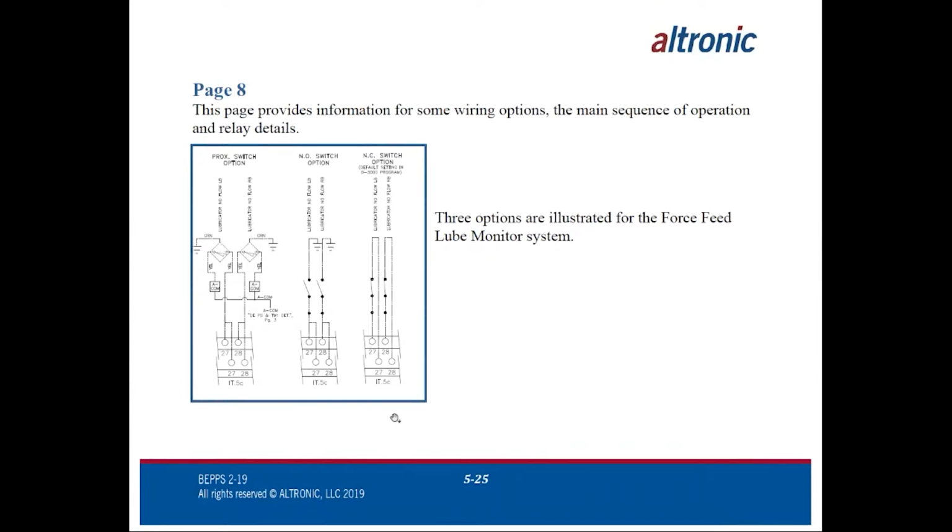But we make sure to still show the customer that there are 3 ways you can wire it up. If you simply have a DNFT or some type of switch, you can wire it normally closed, where if the switch faults, it'll go open and shut you down, with a little different programming option. Or you can jump the two terminals for the channel together and wire the switch normally open to ground. When the switch faults, the unit goes down. Or you can wire it using the proximity switch.